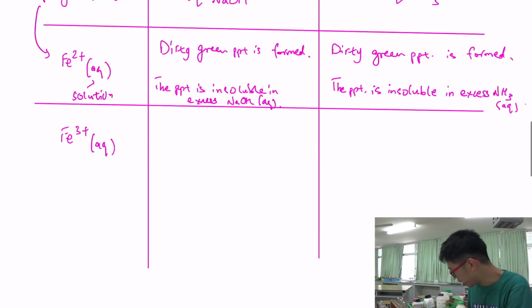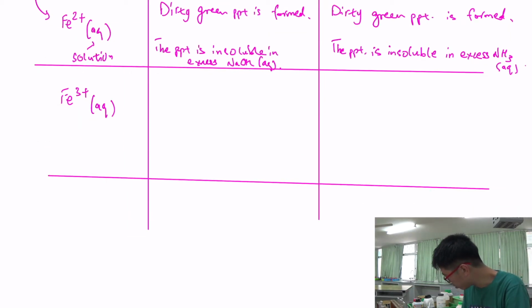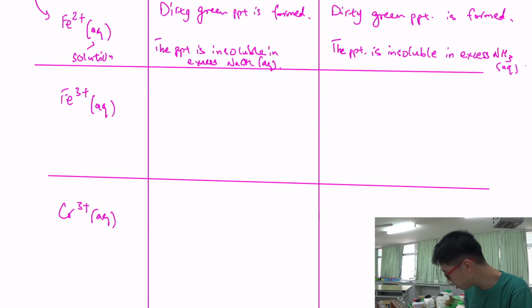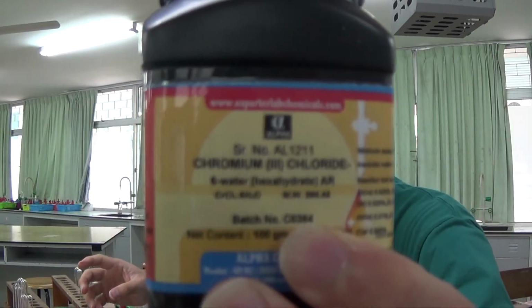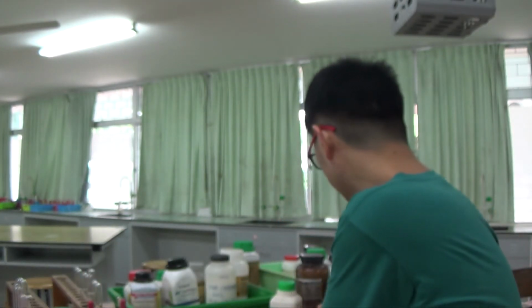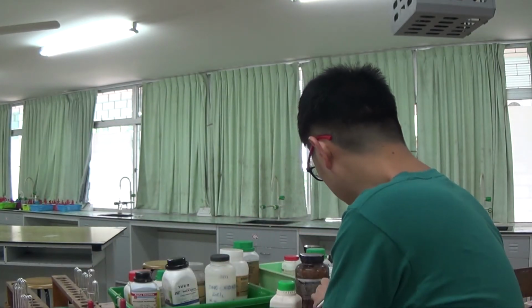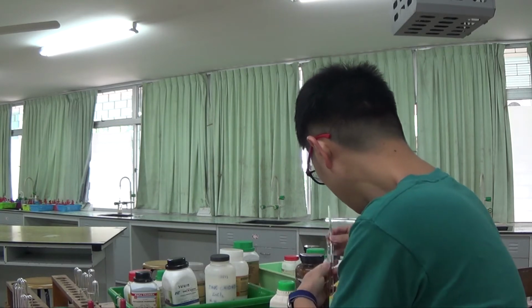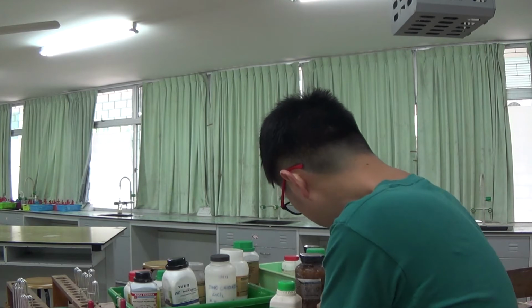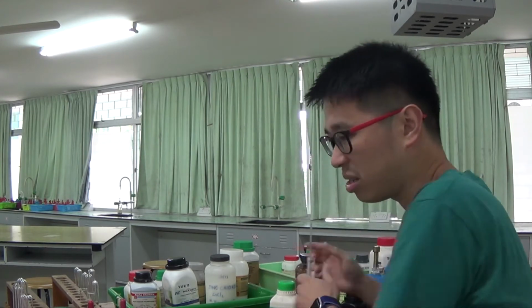Instead of going straight to iron(III), I just want to highlight the chromium(III) test first because that is a really important distinction, because chromium(III) plus aqueous also gives you a green precipitate. So this is the chromium(III) chloride. There are other chromium(III) compounds, of course, and they will give you a solid or a solution. So what I'm doing is I'm just taking a little bit, not a lot, just a very small amount.